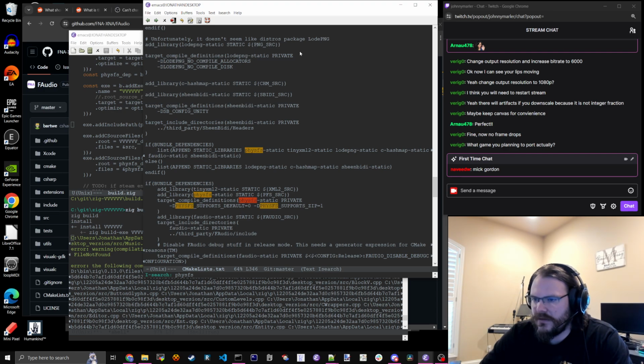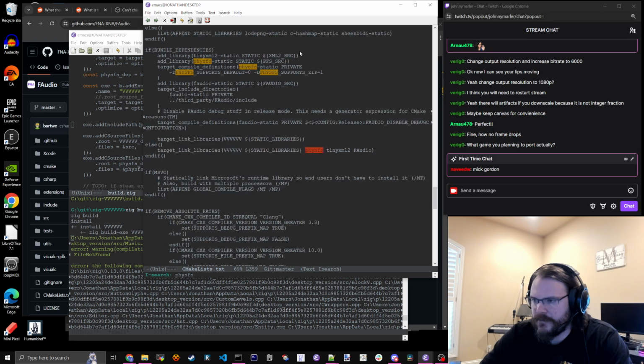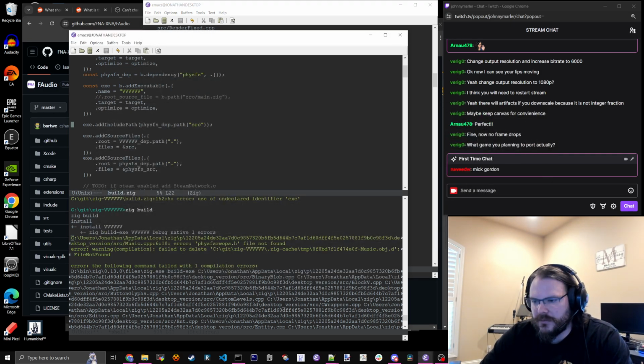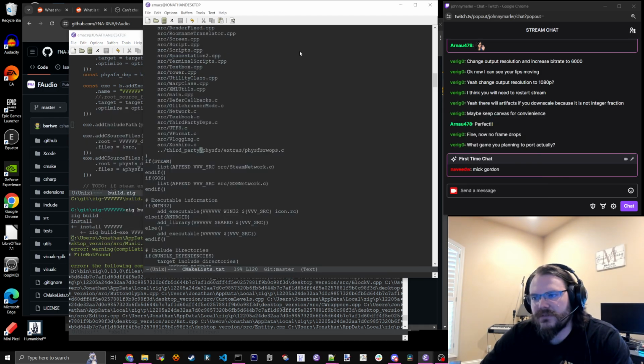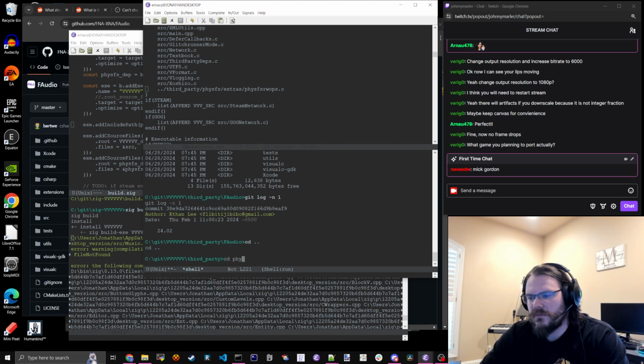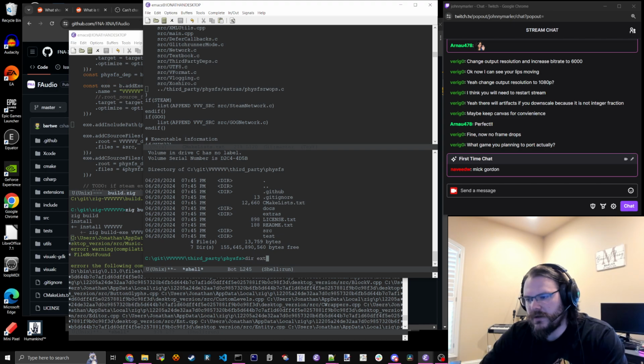FizzFS static. Okay, there is a library. I think we need to add that library as well. So let's do it. But why is it adding this extra one? Maybe the extras are not meant to be in the library. I don't know. That's weird. But okay, so we need FizzFS RWOps. Well, that's what this is. So I guess we just need to add that include path. Is that in extras?